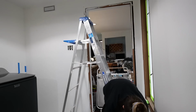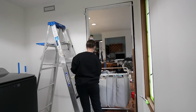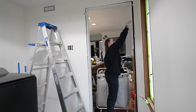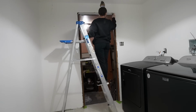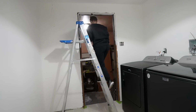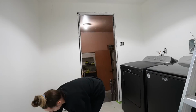Now, I'm not sure why I chose to paint the inside casing of the doors before I put the trim back on, because I am going to be painting them the same color. But that's how my brain was functioning that day, so that's what I did. But you can see how much of a huge difference it's already making to have even just the inside casing of these doorways white with just one coat, which we're gonna obviously do more, but it's looking so much better already. And now it's time to add the trim.